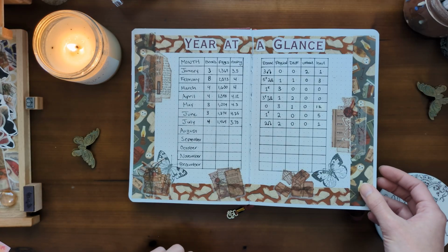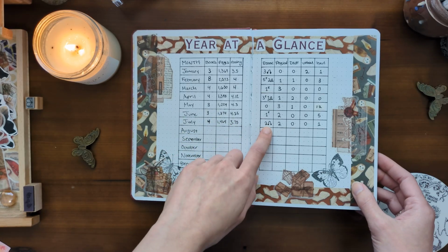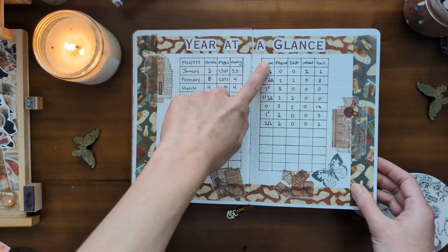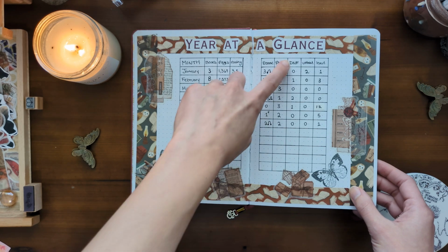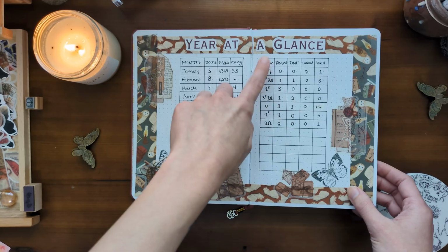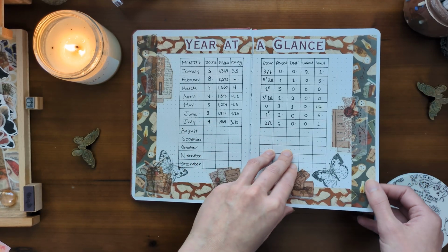I most recently filled in my June and July books read pages, average rating, if they were ebook or physical or audio. I do my ebook and my audiobook in the same column, so that's something maybe next year I would change. I would maybe take out the haul column or the DNF column and add in audiobook so I can track ebook, audiobook, and physical in their own columns. But this has been working well so far.